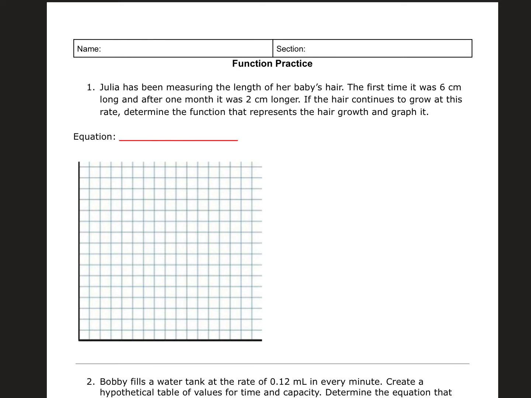This classwork may look familiar to some of you. Some of you started this when it was additional practice 4, but I realized that we might need a little bit of help getting through this. So in order to complete this, you're going to have to change these verbal descriptions.